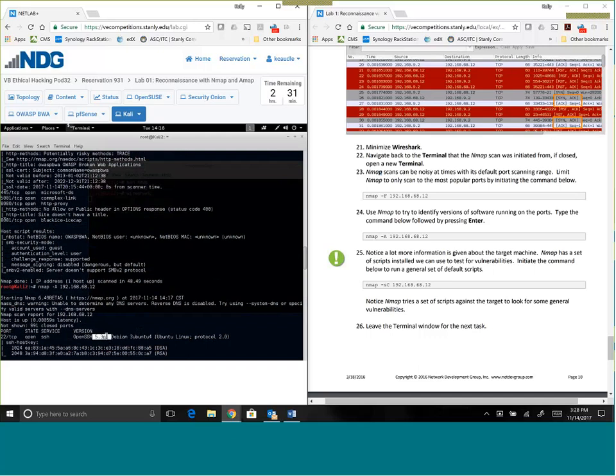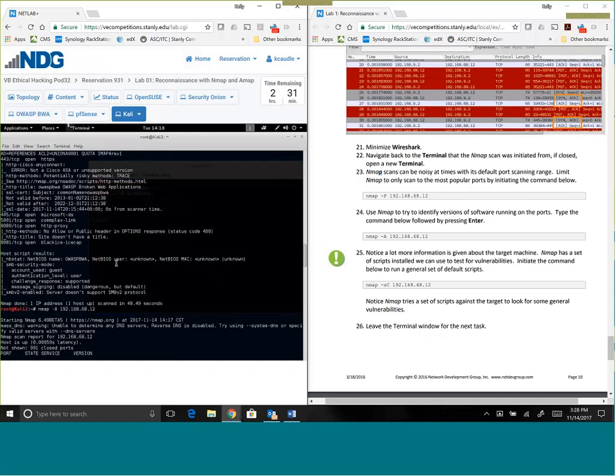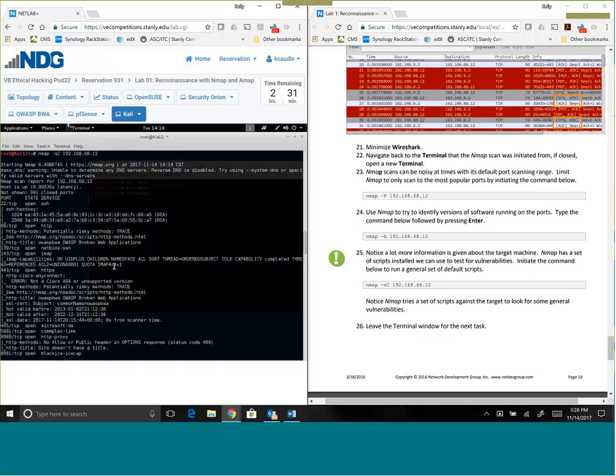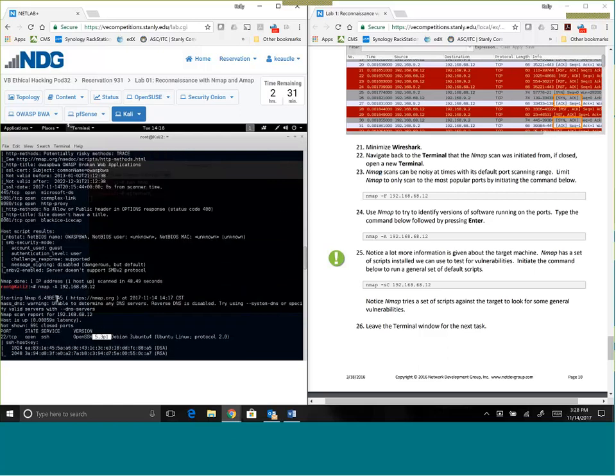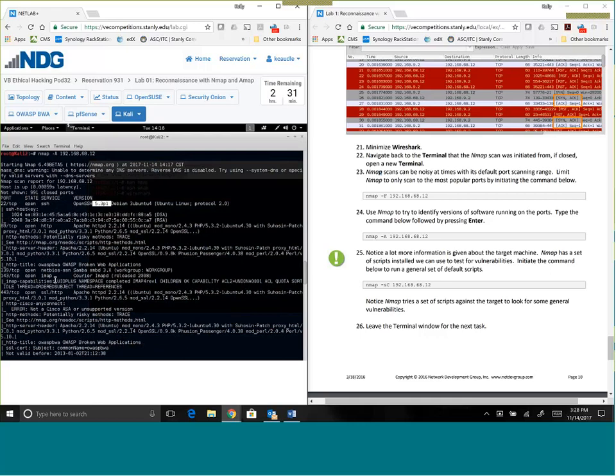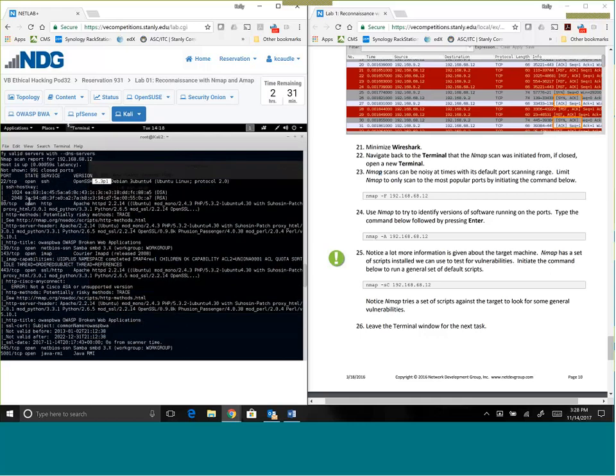And we're going to learn another tool later called Metasploit, where you can actually deliver exploits that will then break into the system using this information. Likewise, as you go on through here, it can show you what versions of SSH. This shows you that on port 80, it's running Apache version 2.2.14.